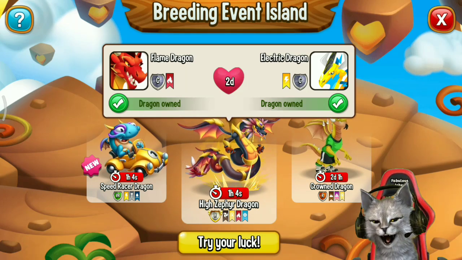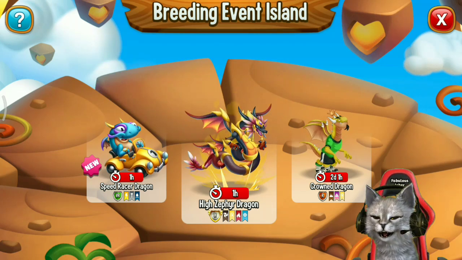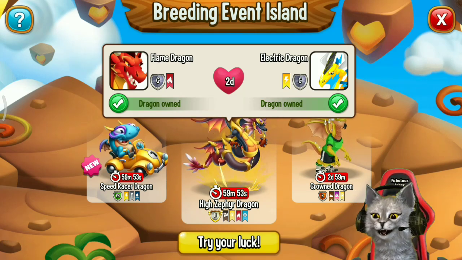But today I'm gonna try to get this High Zephyr Dragon from this Breeding Event Island by breeding Flame Dragon with Electric Dragon. Okay, here it is, hope you enjoy my video.